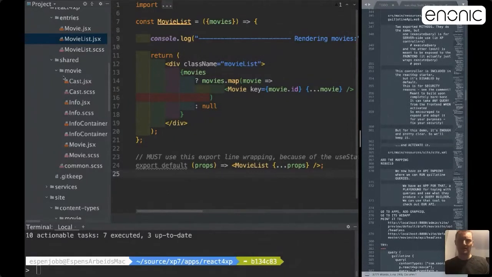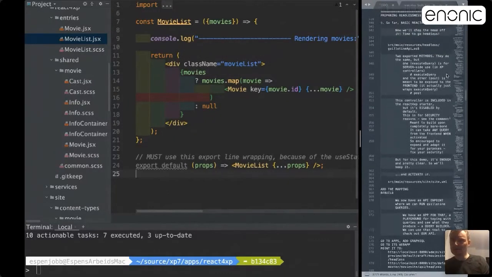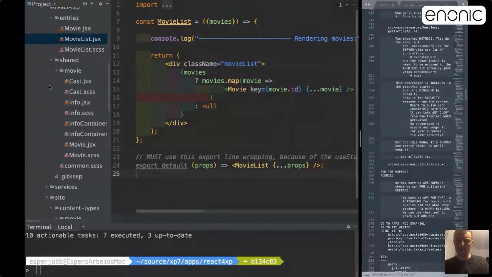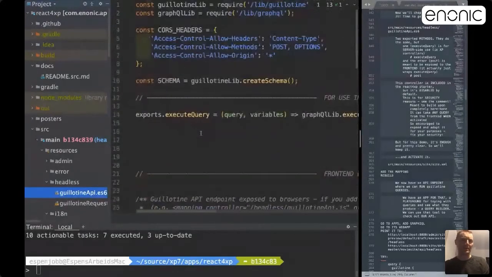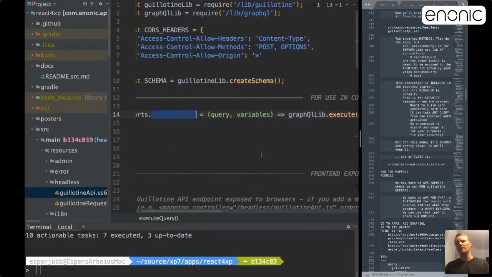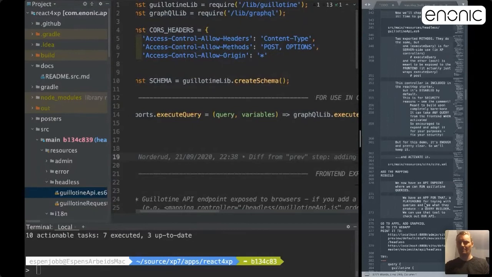We're going to look back at this Guillotine API. Like you presented earlier, we're going to use this a little more now, the helper for making Guillotine queries. So to start with, we're going to change the list controller to make a query with Guillotine instead of with the content lib.